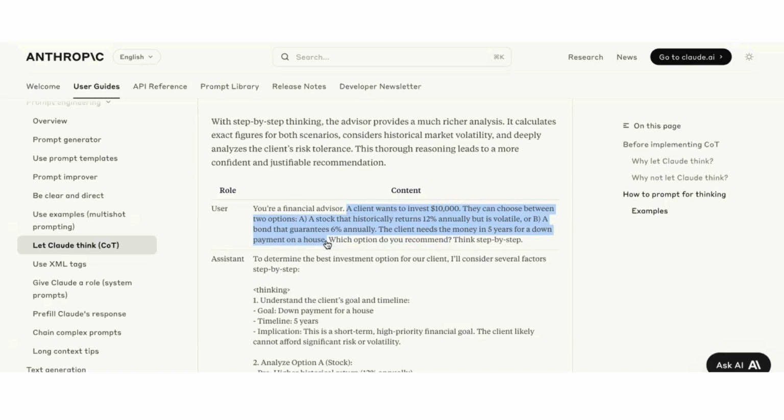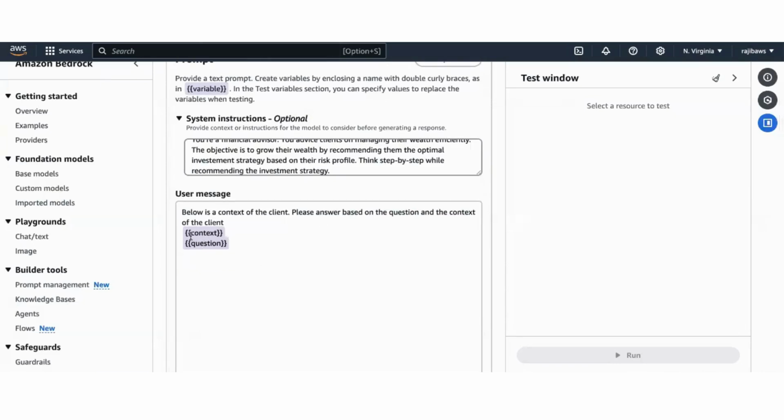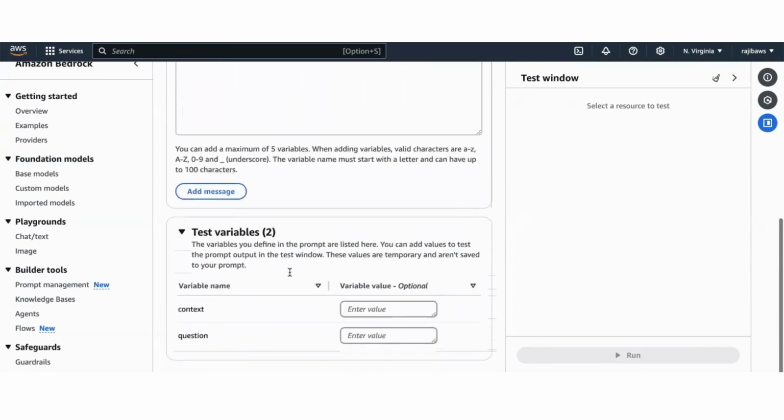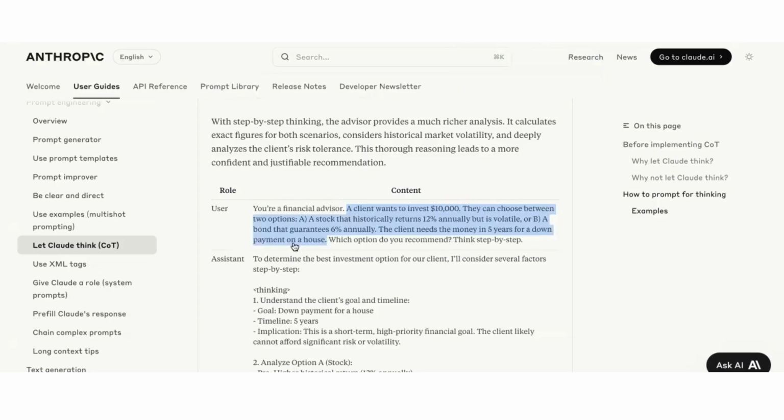I'll copy this and then put it in the context. As soon as I put the two curly braces for the placeholder, you will see two variables appear down below. So one is for the context. Let me give the context of the customer. And then I will take the question, which option would you recommend?